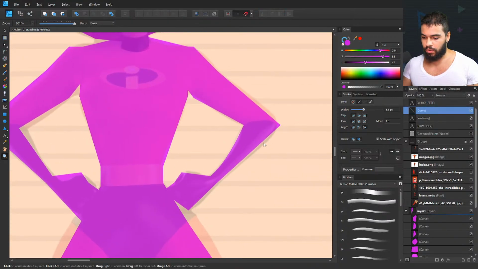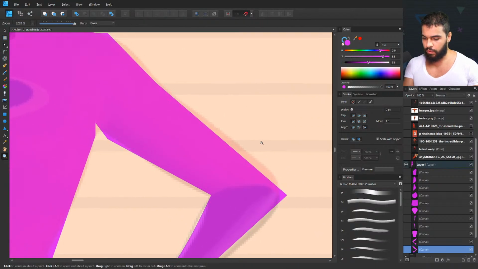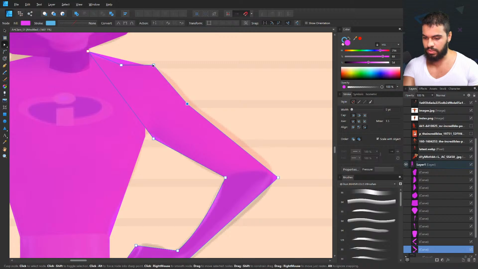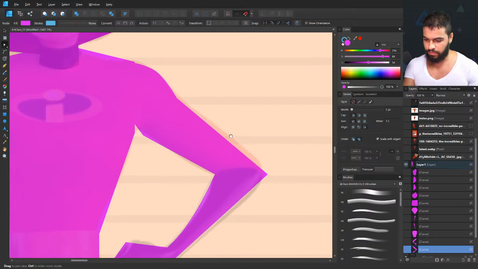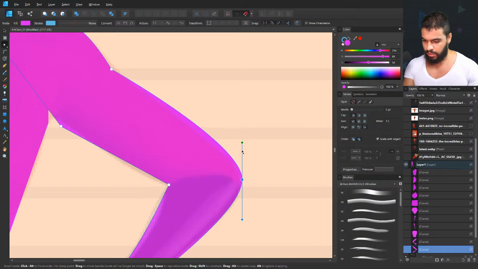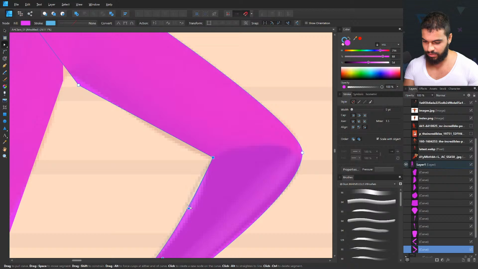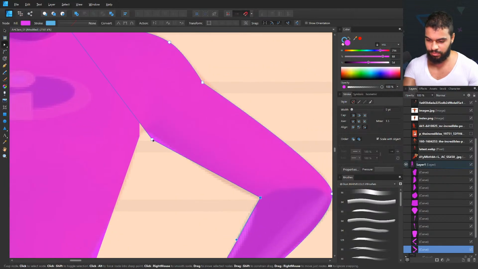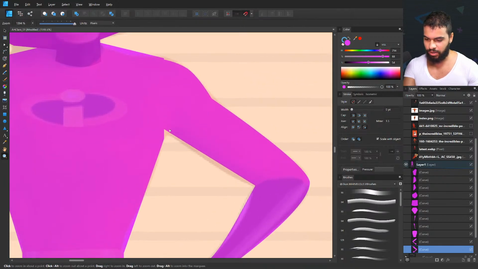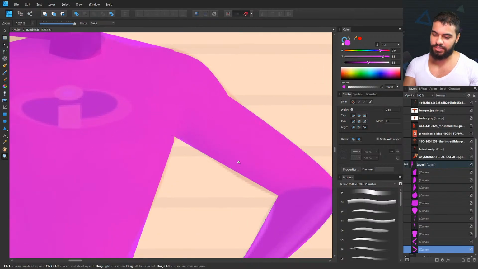All right, after that, on anatomy, you need to focus on how the muscle works. Of course, if you try to give life like this, you need to know that these characters are heroes, and you need to convey some muscles alive. Like this, we have biceps and other muscles. I really like to practice gym. If you follow me on Instagram, you know that perhaps I love workout. Yeah, my friend, that's it.